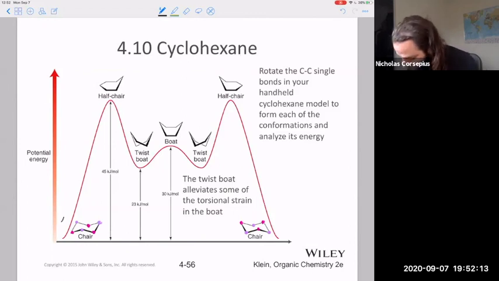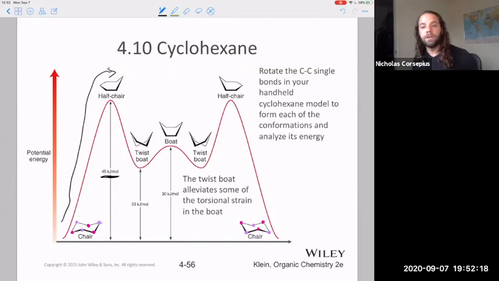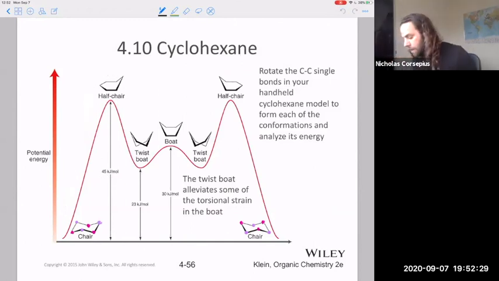You can see that actually in order to do a chair flip, there has to be quite a bit of energy that's overcome, right? So in order to get to that half chair conformation, it needs to have quite a bit of energy that it's going to pull from, you know, the temperature in the environment, for example. But yes, for now, just know that cyclohexane undergoes these conformational flips going from one chair to another chair, and that chair is the ideal conformation. You have a boat in the middle that doesn't have any angle strain, but does have significant torsional strain.